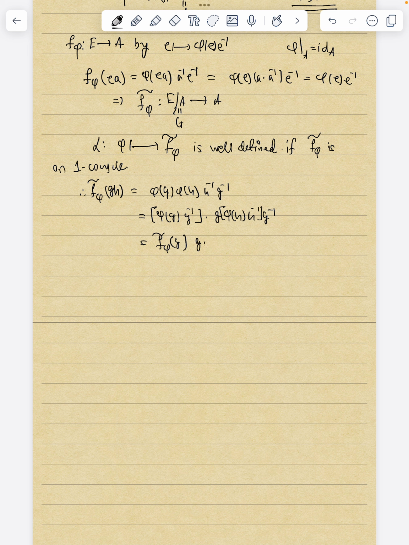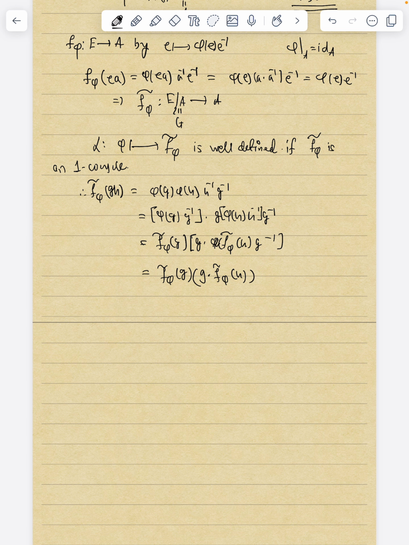This is g dot phi, or I should say f phi tilde g inverse, and that is just this. And what is this? Because remember, we are taking the action via conjugation, and the action was originally from E to A, but we have eventually factored through to get an action of G on A, and that action is again via conjugation. So this actually means that G acting on f tilde is this.